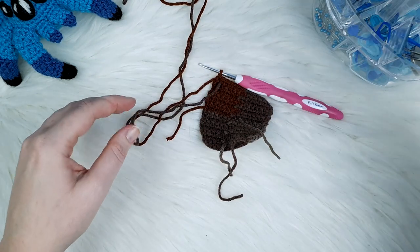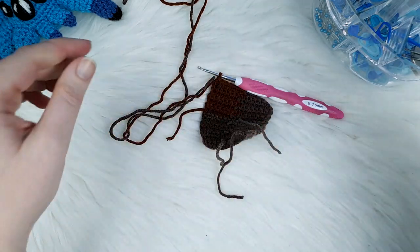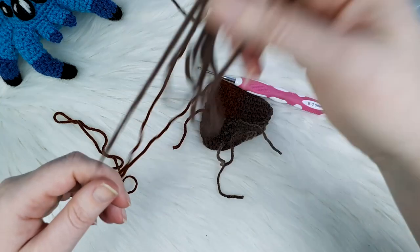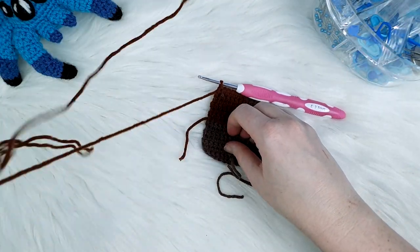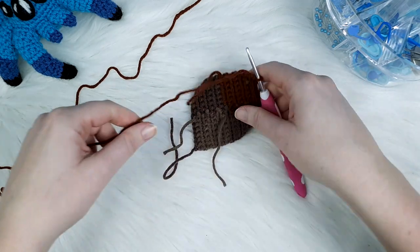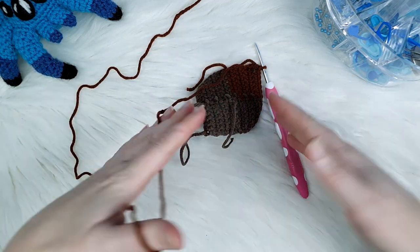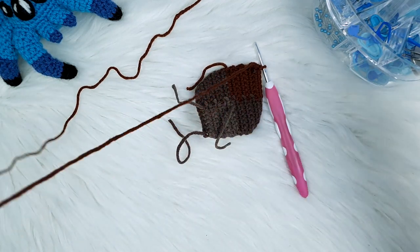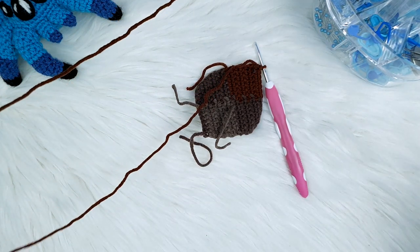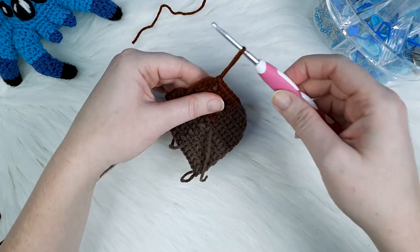Once you've reached the end you can cut the brown four yarn and get that out of the way. Then leave a fairly long tail for sewing — I've decided to sew all my pieces together. However, if you prefer you can cut a short tail, weave it in, and either single crochet or slip stitch your pieces together later on. I think I'm going to go with sewing at this point, though that may change depending on how difficult it is to put together.